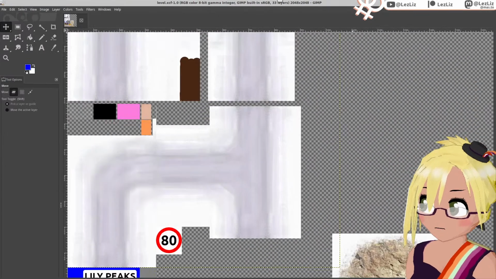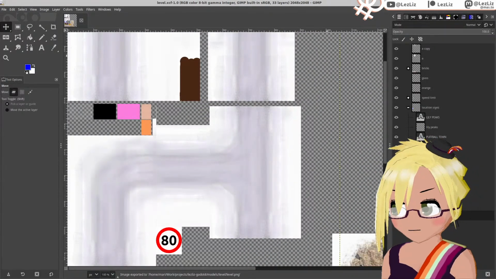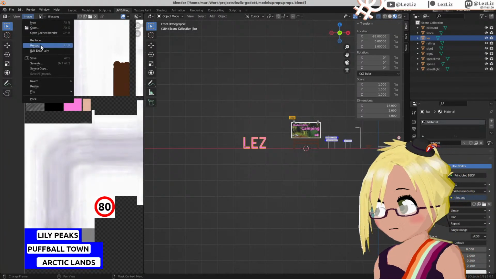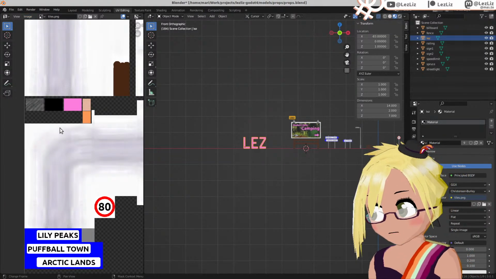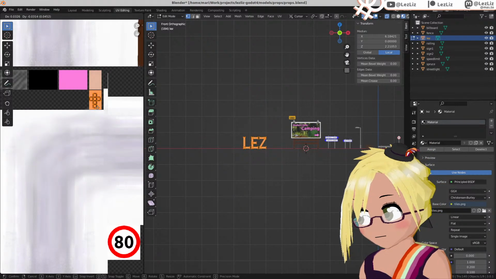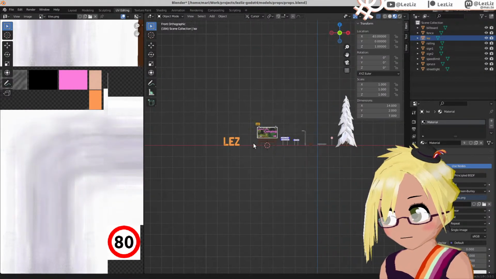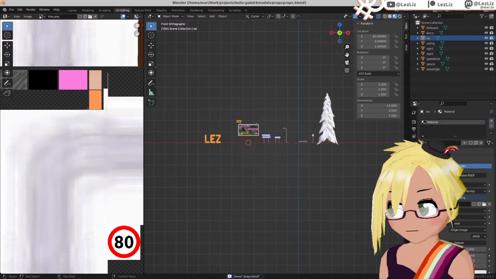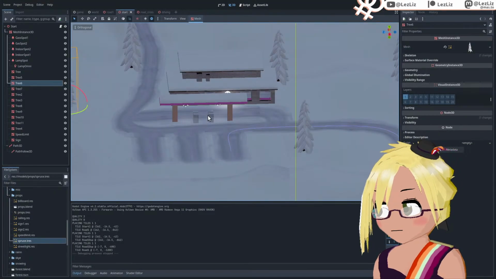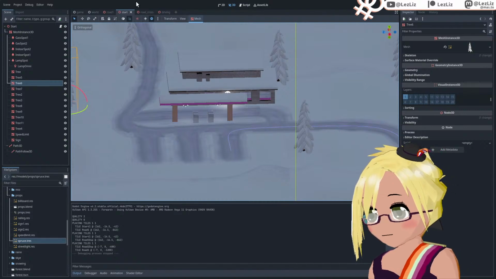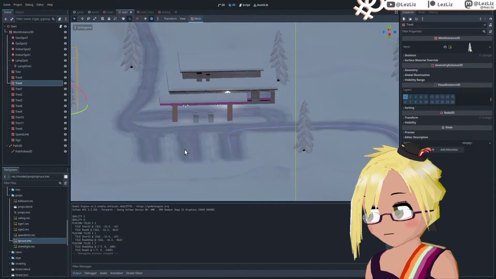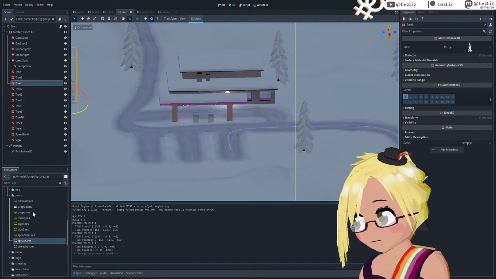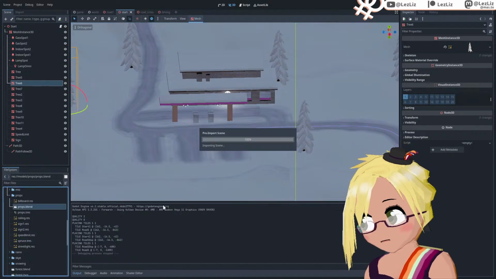Okay, well. Oh, it's exported now, so reload. Just put it there. Then wait for it to import and then do this again.